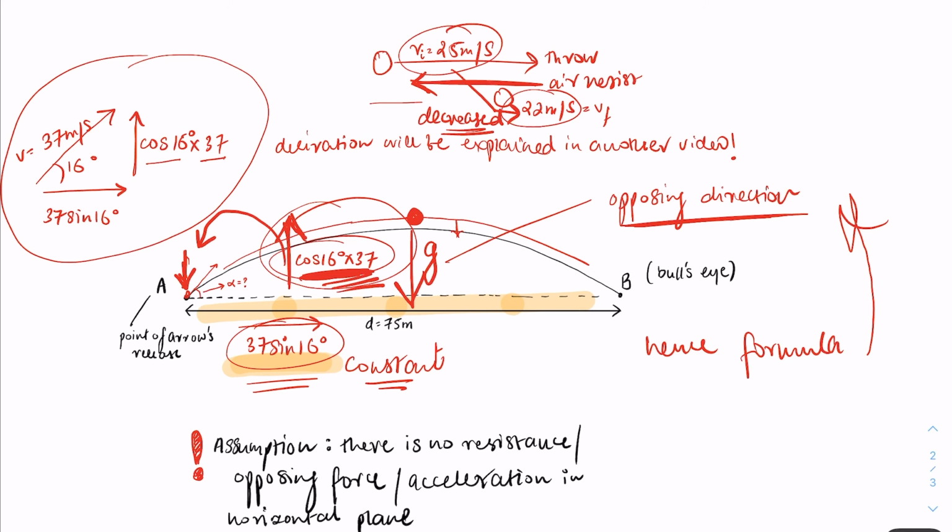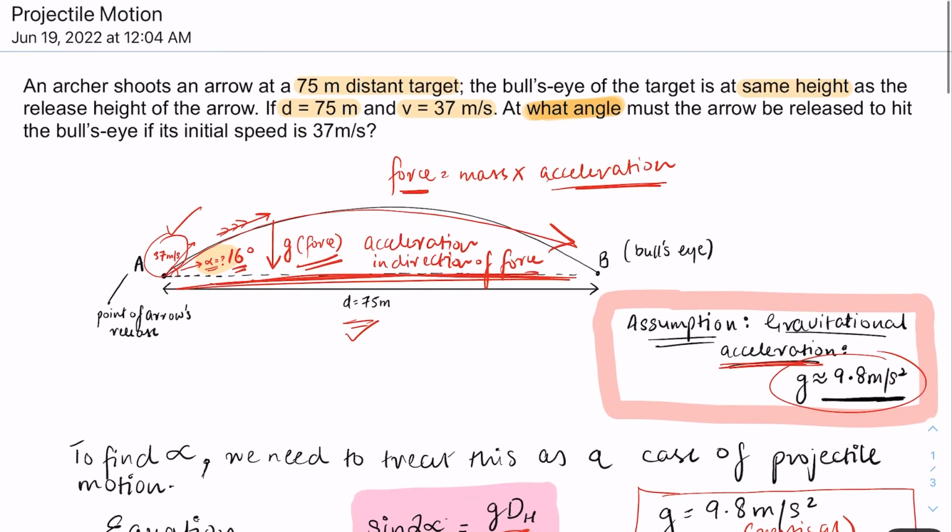So if there's no acceleration, that means that this speed is not being affected and it remains constant. It remains at a constant value of 37 sine 16 at this point, at this point, at any point. It remains the same. Might I remind you that we are still talking about the horizontal velocity, and we discussed in detail why the vertical velocity is changing, because there's an opposing force. I hope that any confusions have been clarified and that you can now easily solve questions involving projectile motion, especially in the case where you need to determine what the angle is at which a projectile was launched.